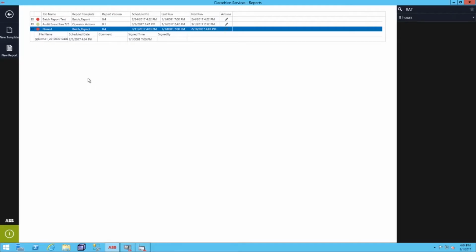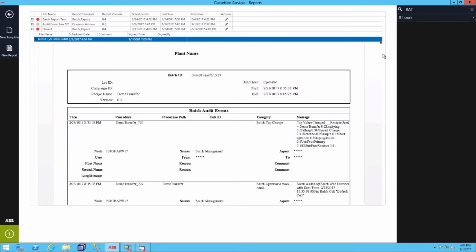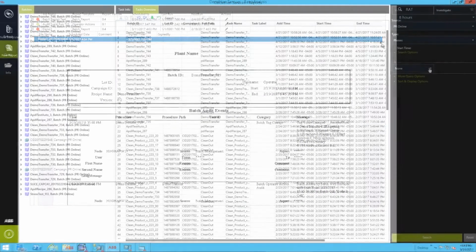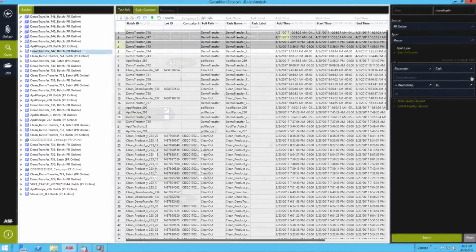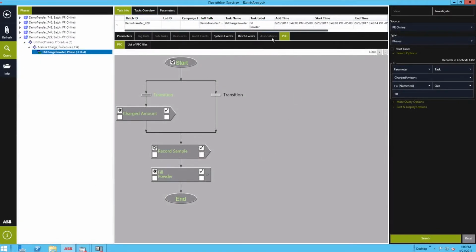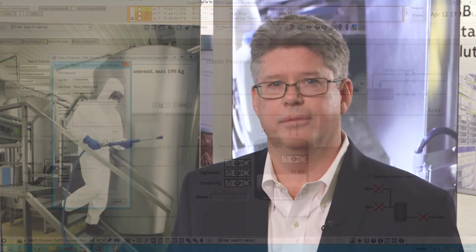Production response can also be complemented with additional advanced options, which are part of ABB's Process Information Management platform. There are predefined batch report templates for use with ABB's Process Information Management System, Batch Investigate, which provides advanced query and analysis capabilities, and Batch Aware, a batch data integration toolkit that allows end users or system integrators to build their own applications if required for specific MES and third-party connectivity.